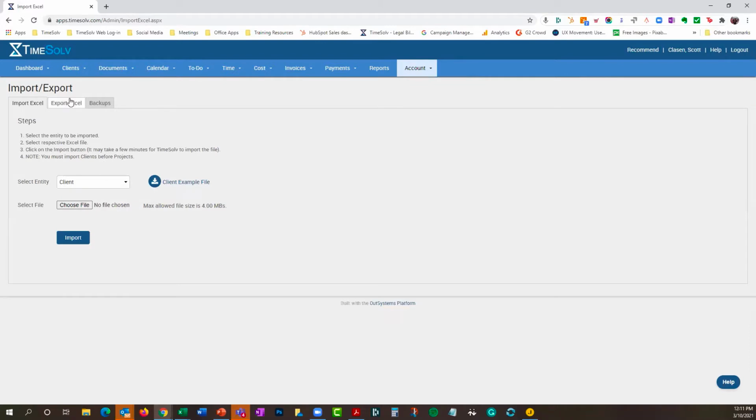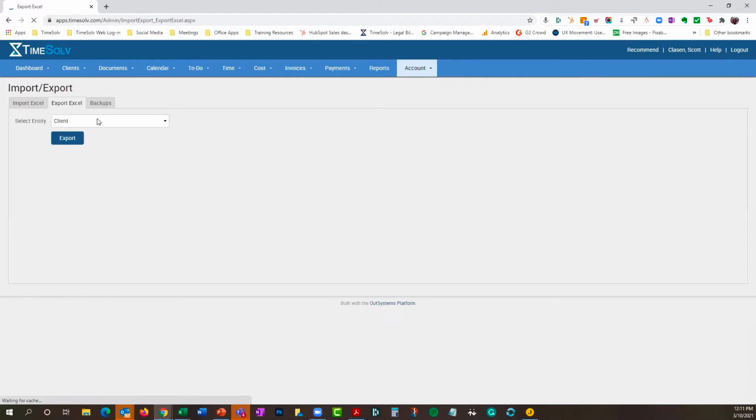You can export out, excuse me, let me go over to the export tab. I was doing the import tab. You can export out all of your clients, open that up in Excel. The only thing you need to change is the one column that will be designated for status, and you would just make the ones you want inactive, inactive. I'll download this to make it even easier for you all to see. So this is the way you would do this in bulk.